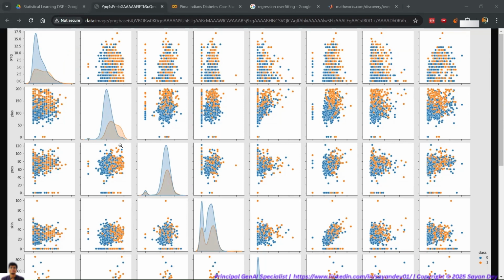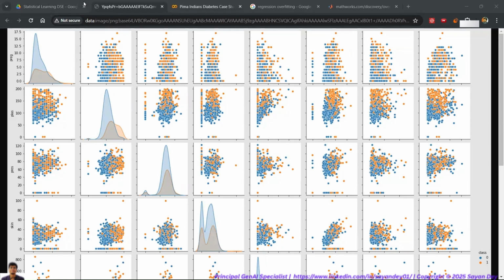Like here, obviously, we can just see the picture and say, okay, this is a good feature, or this is not a good feature. But we need a mathematical way to do it, right? We won't be visually seeing this, and pair plot is the starting point, definitely, but we want a more mathematical approach, and this is where inferential stat actually comes in.